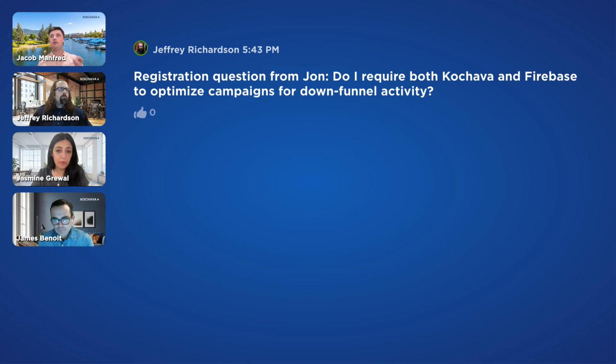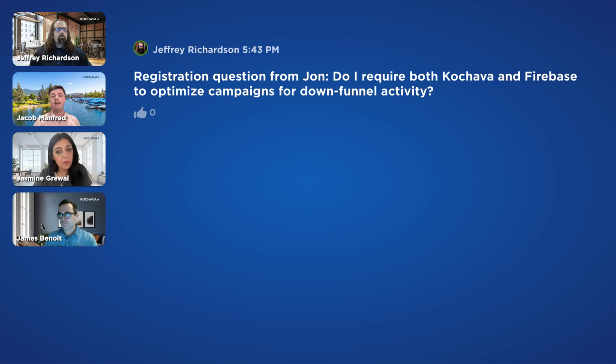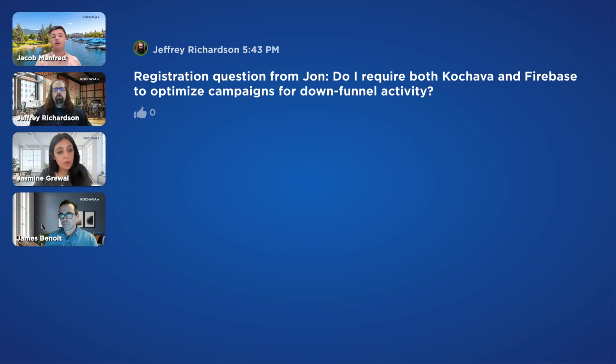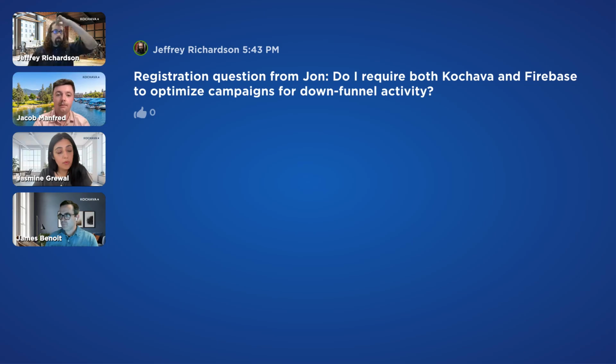Now, in terms of specific Firebase features where you still might need some support, we kind of discussed this. If you're using things like Pay with Google or maybe Sign in with Google as features of your app, those are some things that need to be facilitated through their SDKs. But in terms of just transmitting conversion data for optimizing your campaigns and better reporting, it's definitely doable with just the Kochava SDK, and you don't need to run both. Yeah, these are great questions.